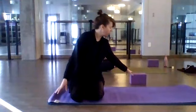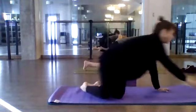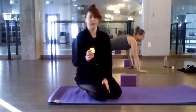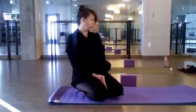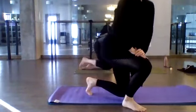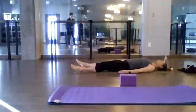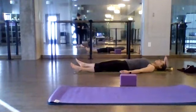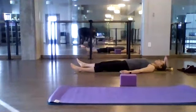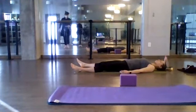If you have your support prop, you can bring that up by the side of your mat. And whatever you have for your object that you brought with you, we'll bring that up to the very front of your mat. Otherwise, we'll begin laying on our back, coming into our corpse pose. So come to lay on your back. Let your heels fall away from each other. Let your arms fall away from your body, and you can start your playlist now. Now, as you lay here, if you like, you can start by bringing some of that lotion or oil towards yourself, rubbing it on your palms.